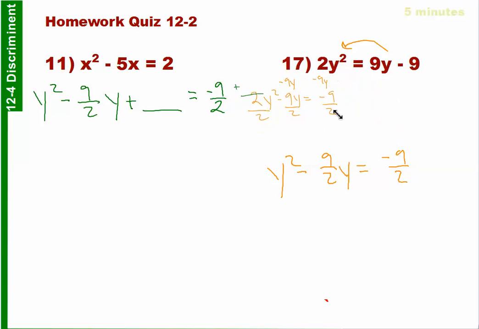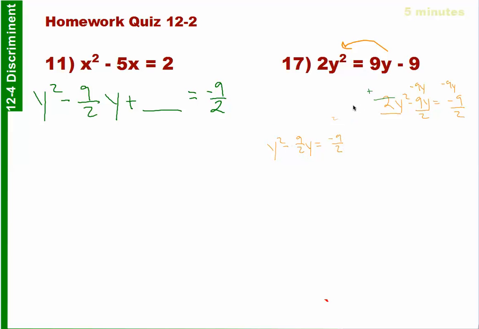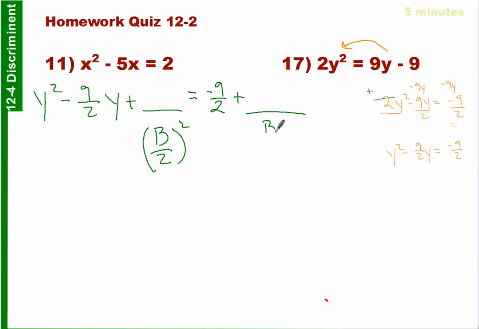So I'm going to shrink this work so I have a little more room. All right. So we have the plus something. Now, what goes in the blank is going to be our b value divided by 2, and we're going to square it. Again, the same thing is going to go in this blank. Oops, should have put the parenthesis there, my fault. So, what is our b value? Negative 9 over 2, but we don't have to worry about the negative because a negative squared is a positive. So we have 9 over 2, and we are going to divide it by 2.